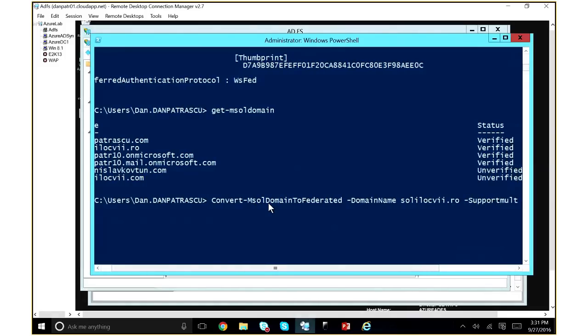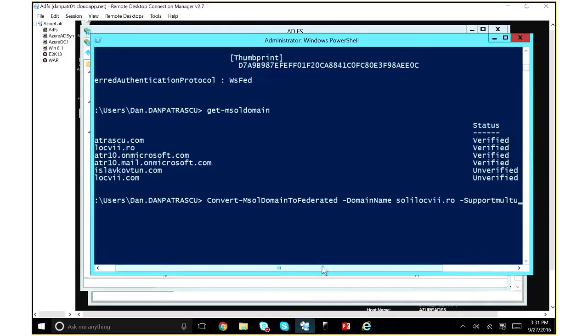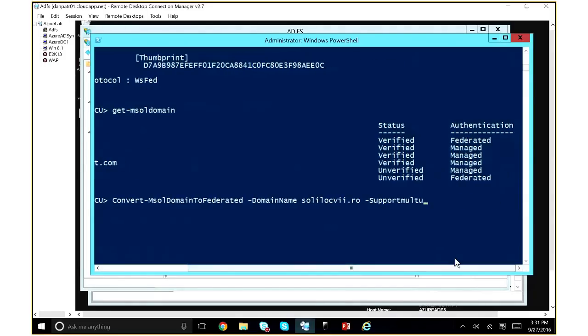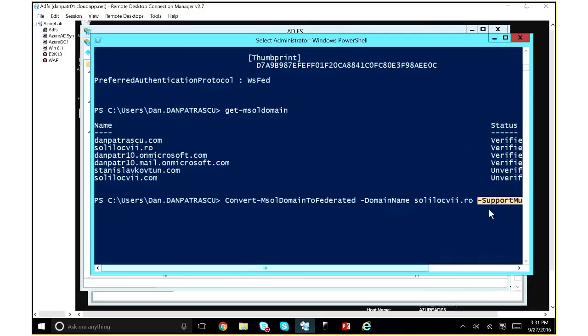And now it will take SupportMultipleDomain. This is the switch. So very important, if you want to federate several domains, is to also use this switch for the first domain that you federate. It is very, very, very important.